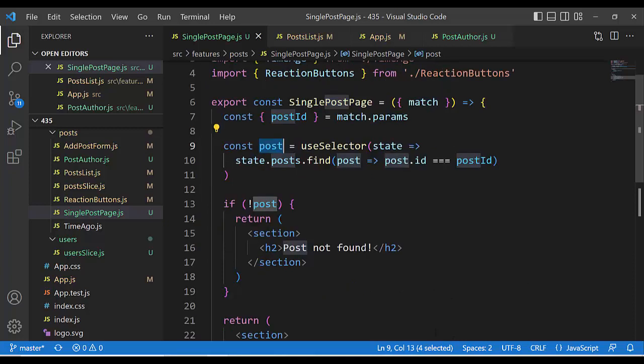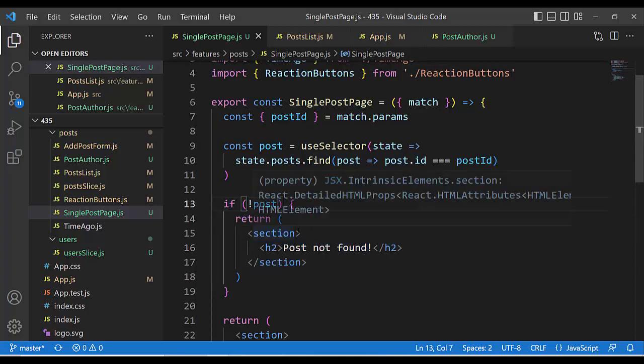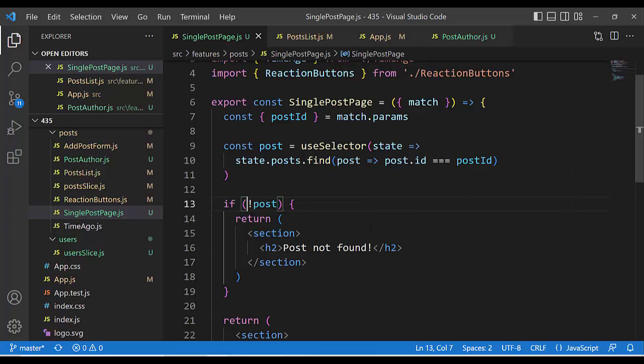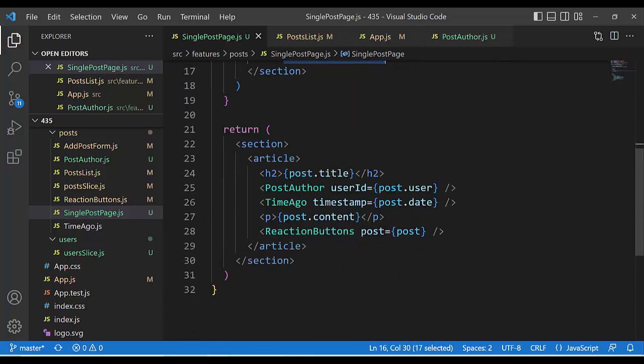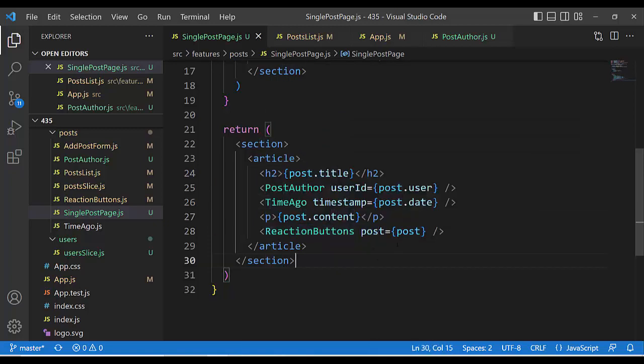And here it is only one logical if, exclamation mark means no. If there is no post, return post not found. But this is interesting for us. Return section article is HTML: post author, post title, post author, post time ago, post content, recommendation, and all.